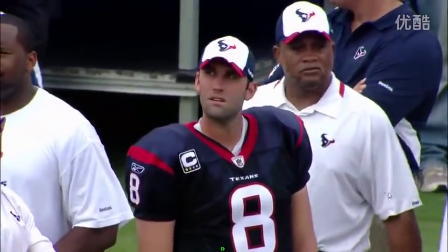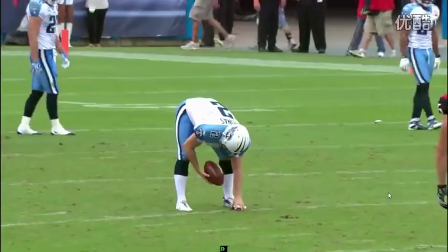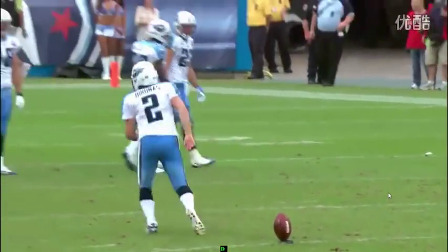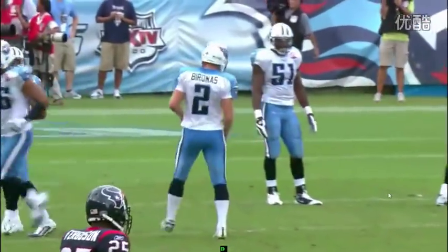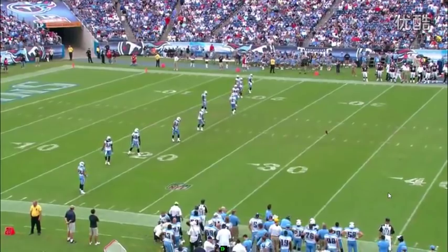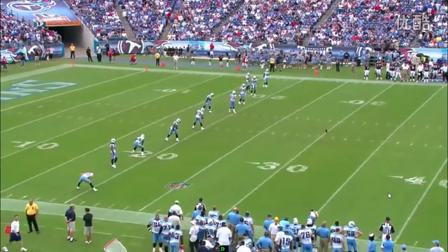And what I do here, Gus, I don't kick this deep at all. I roll it up to one of the guys up front who's not used to running with the football. You pick a big fatty and you kick it right at it and force him to run, because he won't give up the long return.